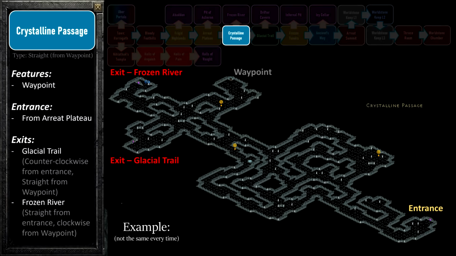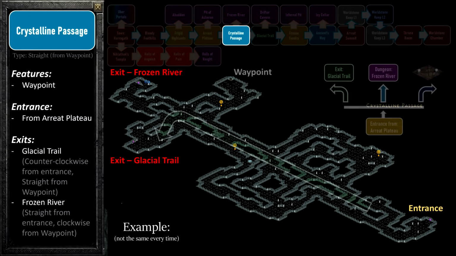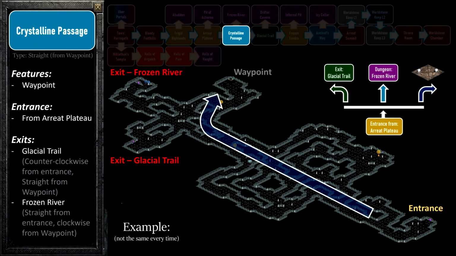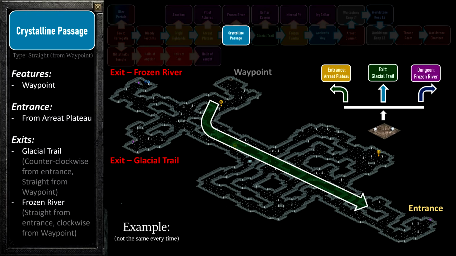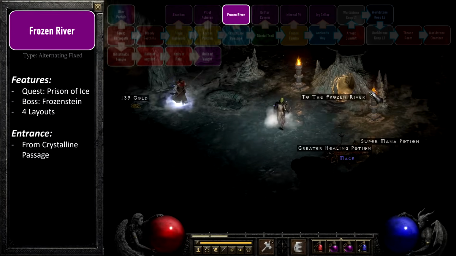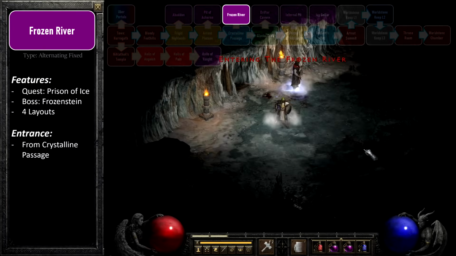Crystalline Passage has 2 exits and a waypoint. If you're coming from the entrance, then the Glacial Trail exit is counterclockwise, Frozen River is straight, and the waypoint is clockwise. From the waypoint, the previous area is counterclockwise, Glacial Trail is straight, and Frozen River is clockwise. You don't have to go to the Frozen River, but I usually do so I can complete the Anya quest and get a permanent +10 to all resistances.